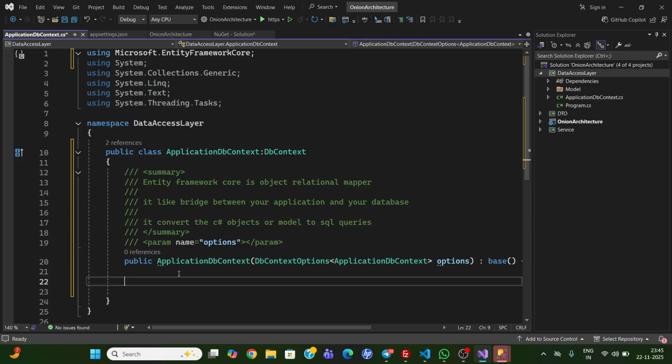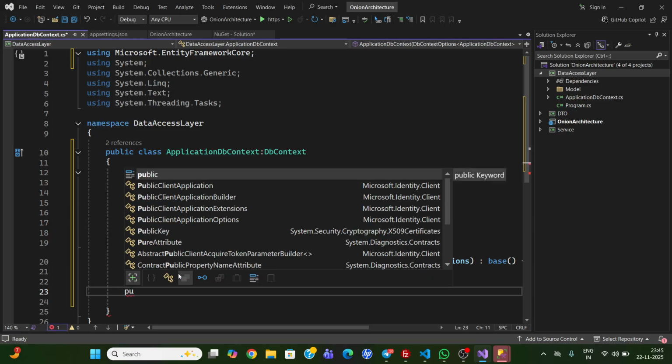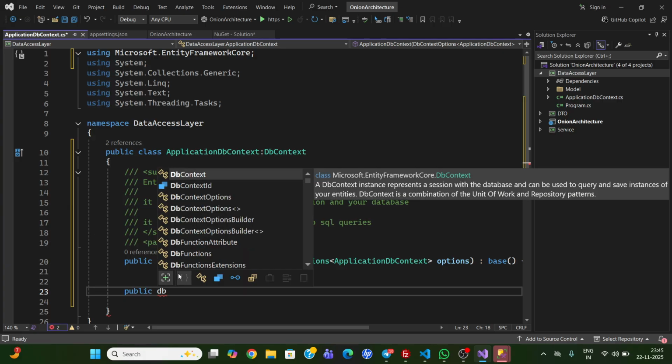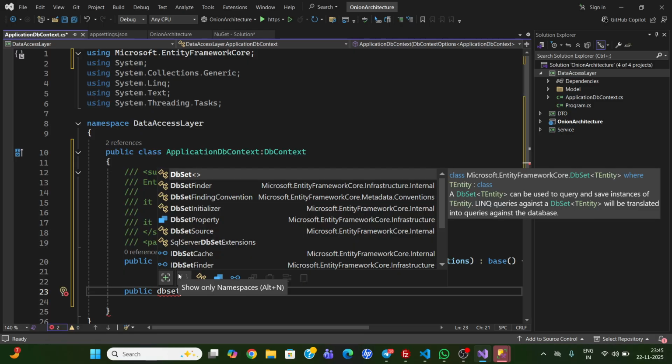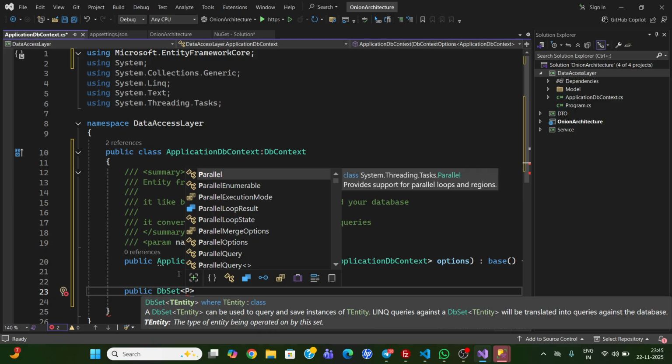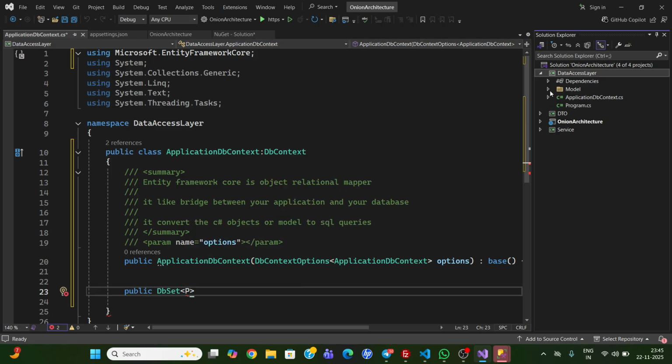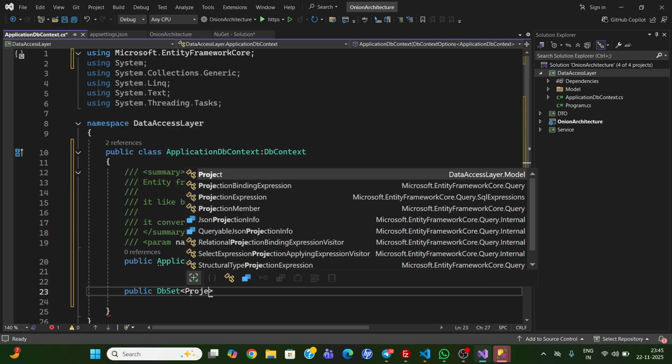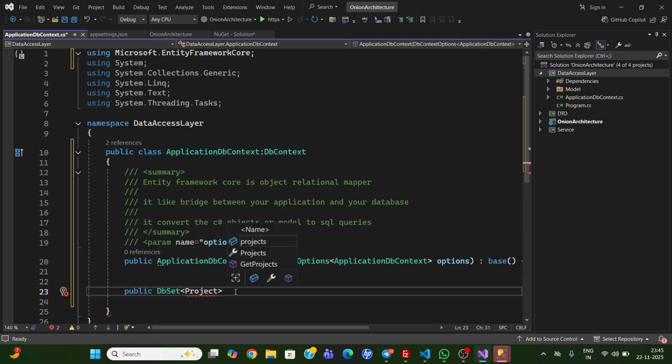And next, for every table we put a public DbSet. We write DbSet, this one, and here we give the table name. For example, let's take the table name Project. So we write Project, and the next name, given exactly, will be created in the database. This is the general way we can write it.